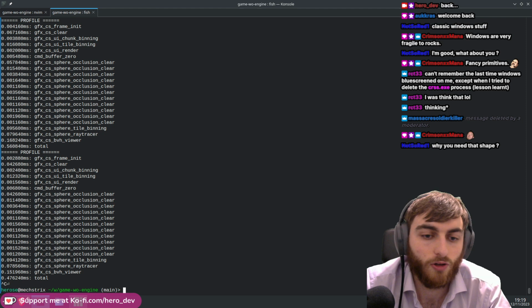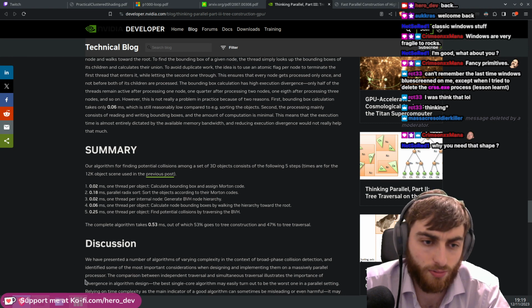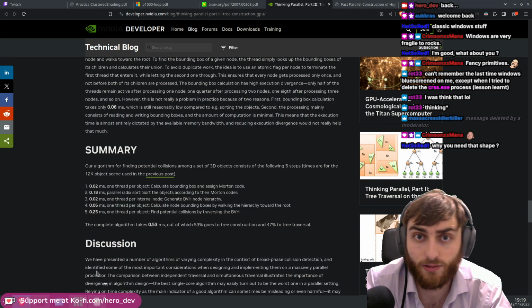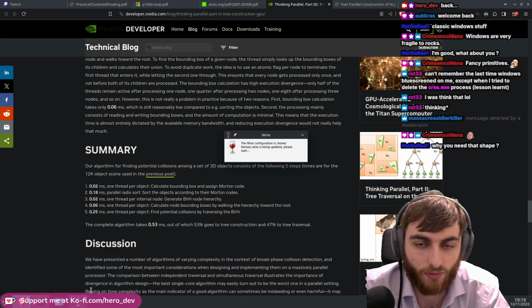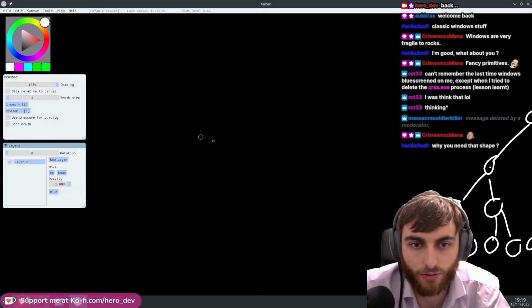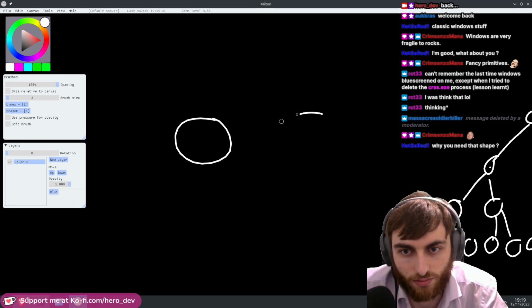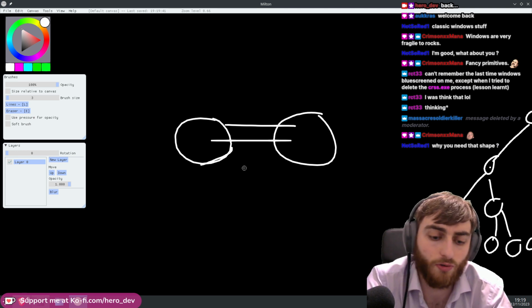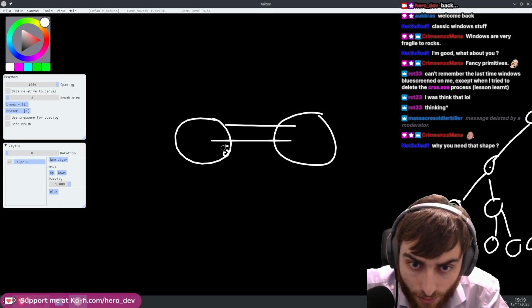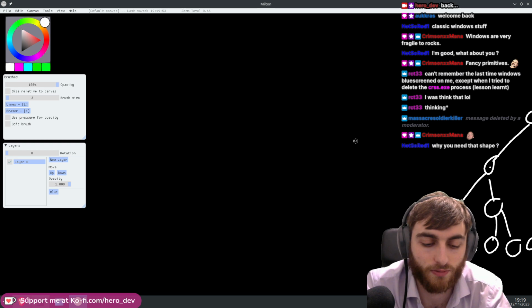Why do you need that shape? So we want to test, we're building a BVH, right? I want a shape that has a bit of flatness to it, but also a bit of curveness to it. So I just did the simplest thing I could think of, which is construct something out of basic primitives. We've got this flatness here, and we've also got the curveness here. So we're making it out of loads of tiny balls. Oh, not tiny balls. I think there's only 20 going across or something dumb like that. We'll see how it looks, and we'll increase the resolution.